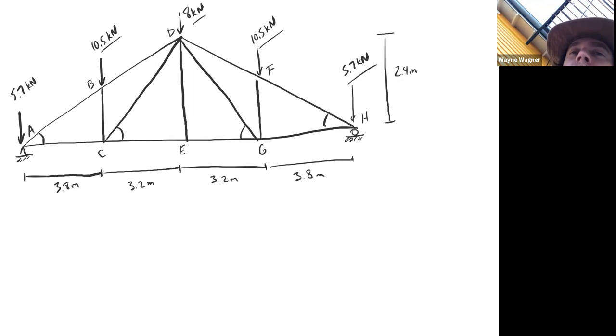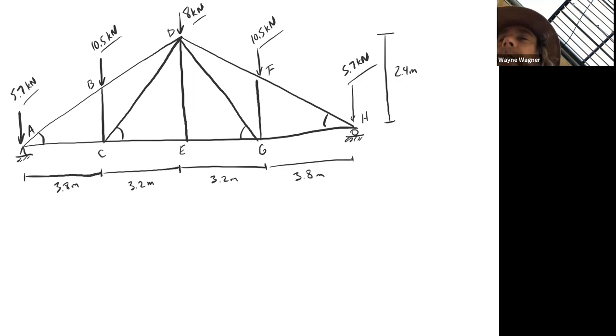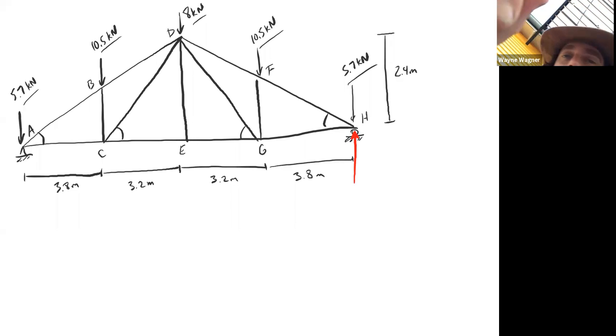So if you see a completely symmetric system, one of the things I recommend to you is right off the bat to just go, you know what, I'm only going to solve one half. Once I solve one half, I know the other half, because there's no reason that either half would be different. You can do that as long as it's completely symmetric. The only place that might give you pause on this one is the fact that this is a roller and this is a pin. But if we do the sum of forces in the x direction, we're going to realize that this force, AX, is 0. So we're not really going to worry about that too much.